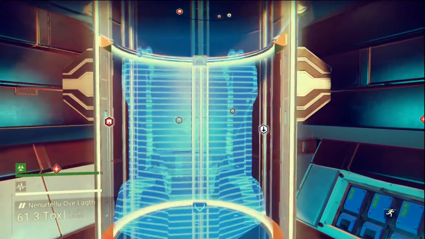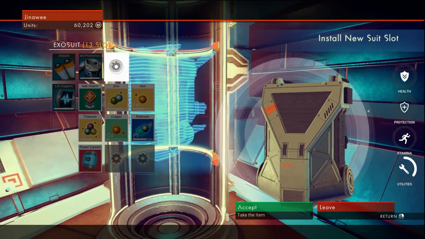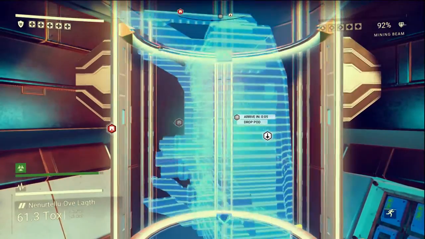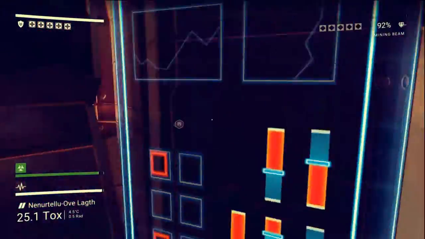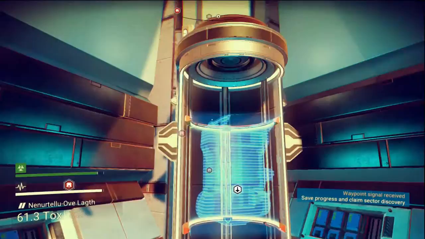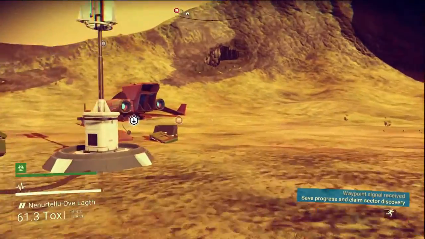Exo suit upgrade. Install new suit slot. Accept. What the fuck? Well, that's kind of awesome. Oh god, the toxicity.